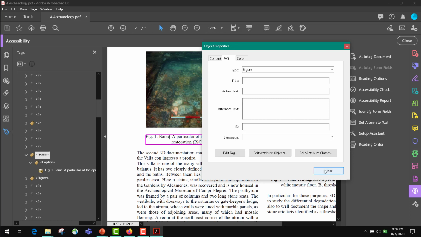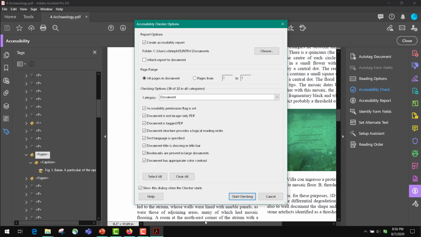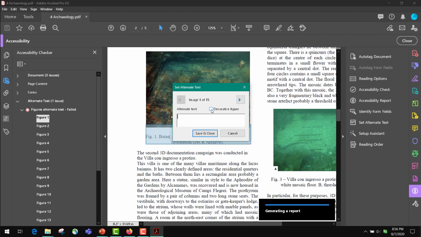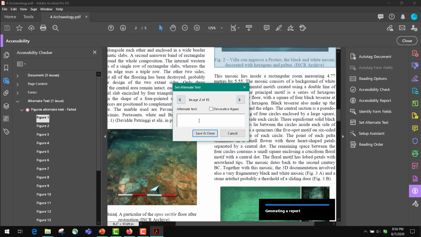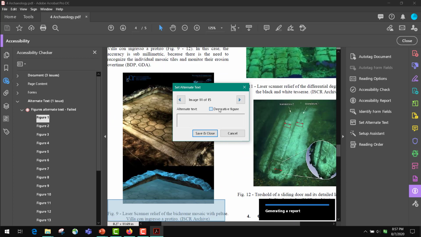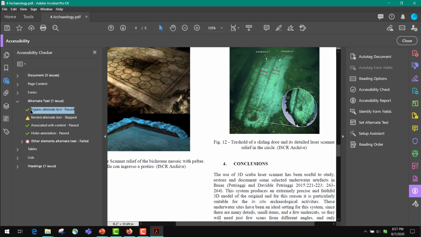If you don't want that at all, then what you might want to do is go the other route like I showed you, and go back to your accessibility check, and it makes it a lot easier to mark them up as decoratives if you choose to make them decoratives. And when you do that, you just select this arrow and continue to go through the rest of the content that you need to fix. And when you get done with the 15, well, I'll just make them all decoratives. And then you click Save and Close. And now you get a green check mark and you're done.